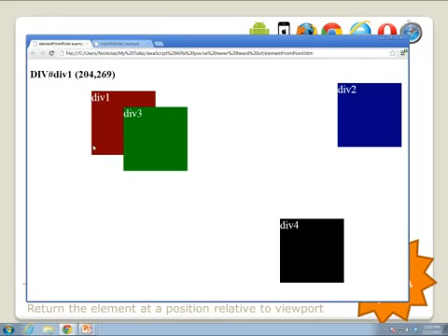So it's a really useful tool, especially in games if you have to do hit tracking, or with drag and drop. Really useful to figure out exactly where an element is located on the page or what element you might be interacting with just by virtue of where the mouse pointer is.